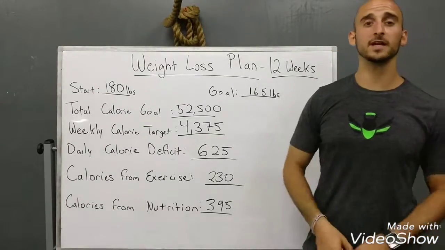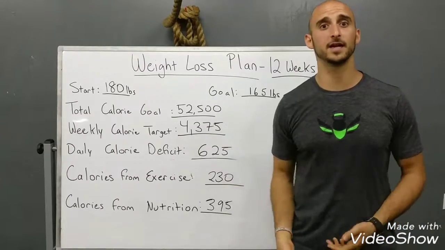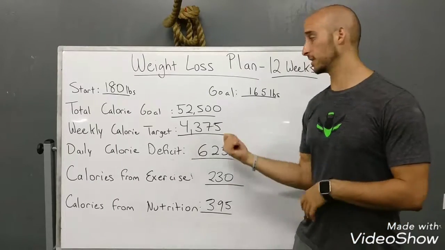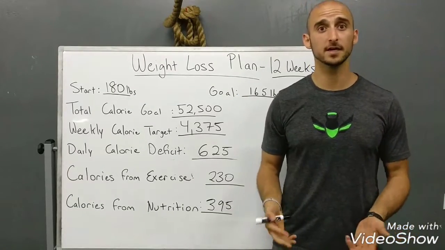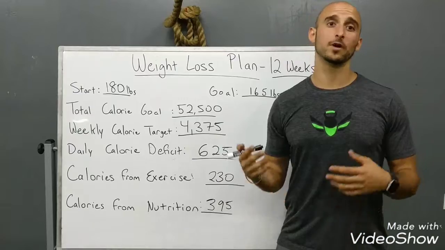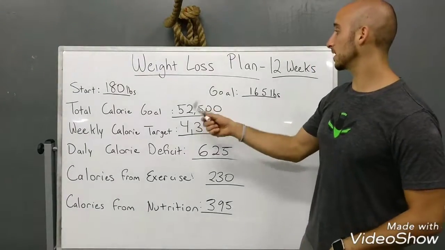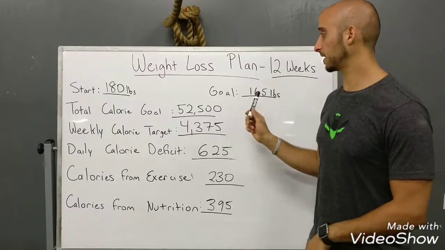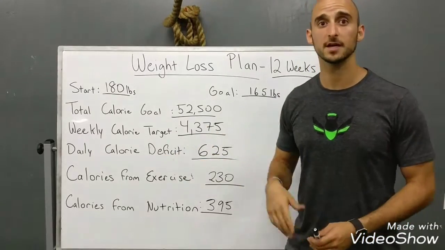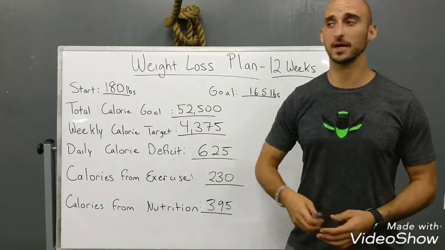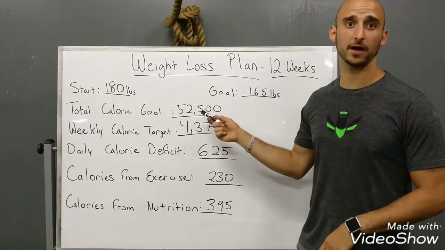So the first thing we need is we need to know what our calorie targets are. So we're gonna do some basic math. Again, this will be explained in the blog, or you can kind of do the math with me here. But basically, 3,500 calories equates to a pound. So if you want to lose 1 pound, you need to burn 3,500 calories, right? So over the course of losing 15 pounds, I'm gonna burn 52,500 calories. 3,500 calories for each pound. So I just did 15 times 3,500, right? That's how I got this number.